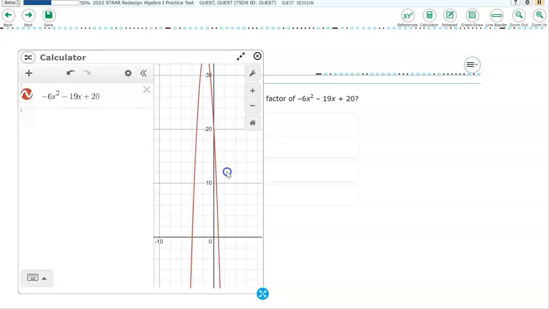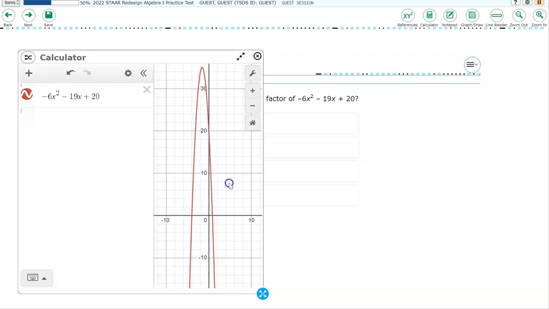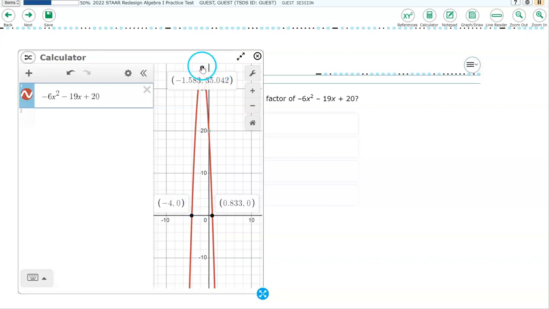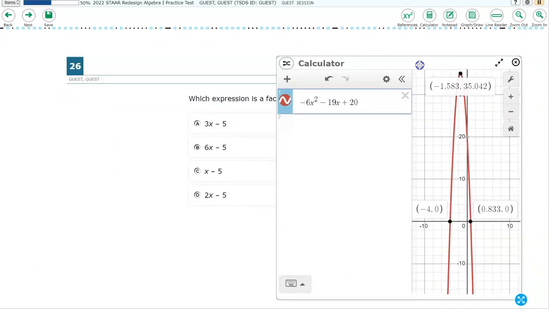Okay, so I'm going to pull this down, or you can zoom out if you want to see all of it. The vertex is up here, and the zeros or the roots or the x-intercepts are down here. So the question is which of these are factors. Well, one thing you need to know, if you don't already, and this was in our last video, the factors will intersect the x-intercepts of this parabola. So if it's crossing either one of these 2 points, -4, 0, or that other point, 8.8330, if it goes through there, it's a factor.